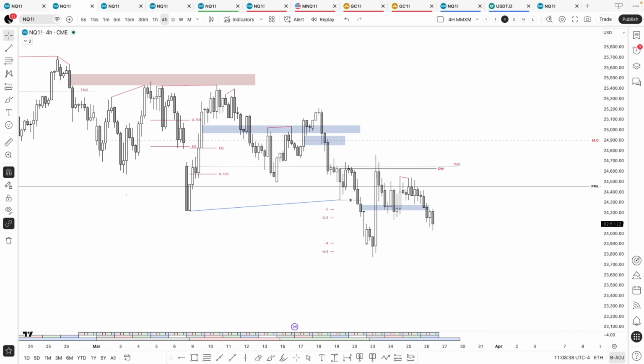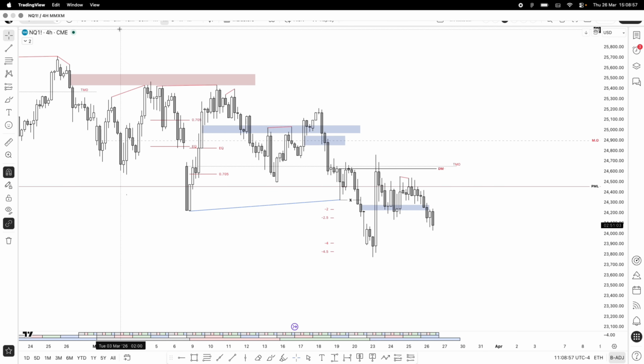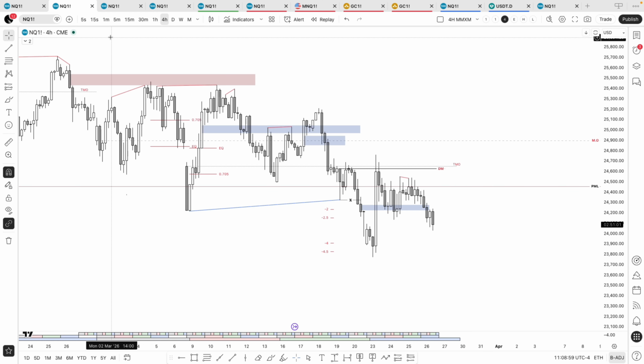So I'd be very curious to see if we have a rather large new week gap opening again, or if we end up opening still inside of this range, and ultimately this range may be utilized to frame a power of 3. But that's me projecting so far. Well and truly, it's so much easier to just take it day by day. But of course, it's always nice to have a couple ideas in mind.